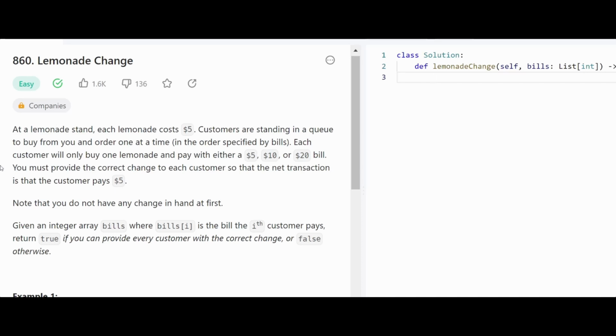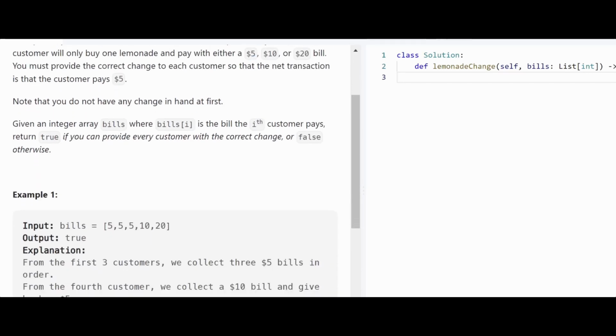But also remember that initially you don't have any change at hand. So initially you're starting off with $0. So if someone comes with a $10 bill, you won't have any money to give him back. So there has to be at least one person who gives you a single $5 bill so that you can pay this one guy. If there are two people, a person with a $5 bill and a $10 bill, if this guy first comes with a $5 bill, then you'll have the appropriate amount of change to give this guy back his money, right?